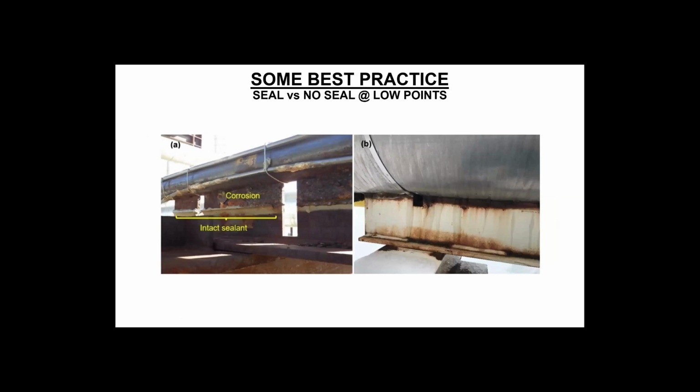Another best practice from the tradesman standpoint, especially on the pipe shoes: generally if you look at some specifications, they might say seal all the points, seal everything on the insulated systems. But there are certain portions that need to be kept unsealed. Here is an example of a pipe shoe that was sealed, and after we opened it and removed the insulation, we found dense corrosion at those spots, because the moisture was stagnant and could not drain out because of the caulking. Whereas in this case, you can see that the moisture is allowed to flush out freely. So they don't seal at the low points alongside the pipe shoes. This is another practice I want to share with you.